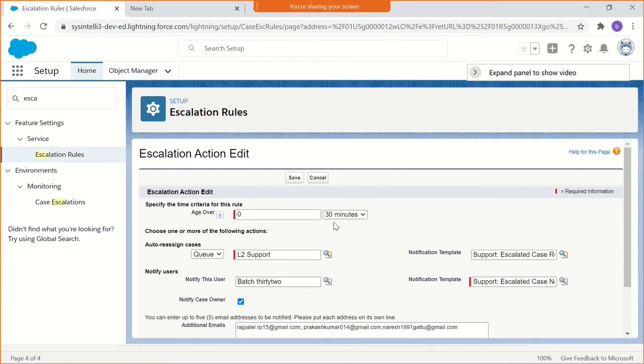Ideally we'll have 2 days, 3 days of time when the case is created and meets some conditions, so we need to escalate them. This is an ideal state. Automatically the ticket moves from a basic level to the next level, called L2 support. It is decided either by user or by a specific queue. A queue can have multiple people. They can assign it to themselves and start working on it.